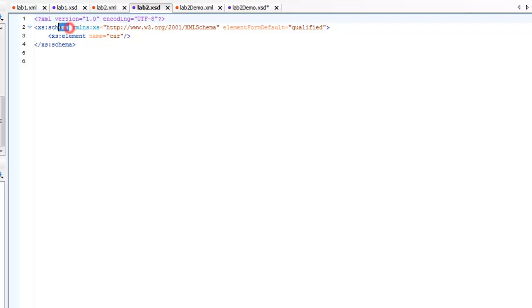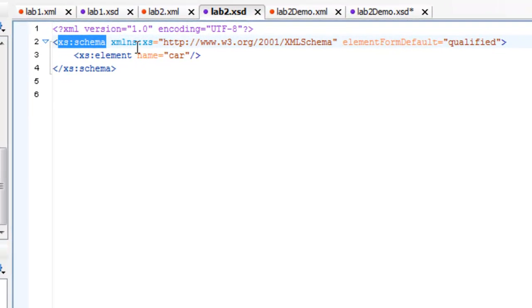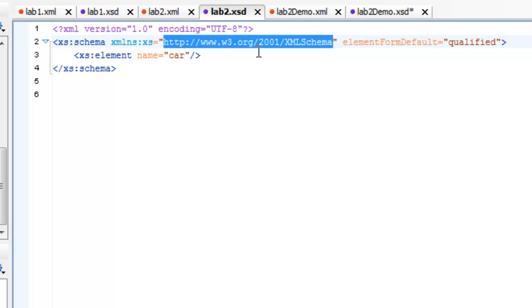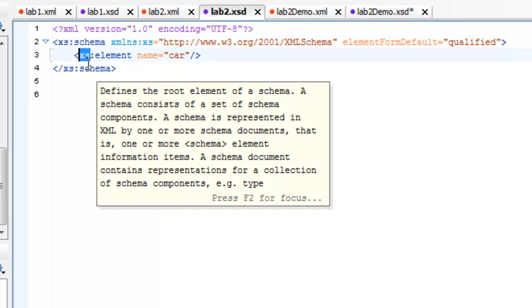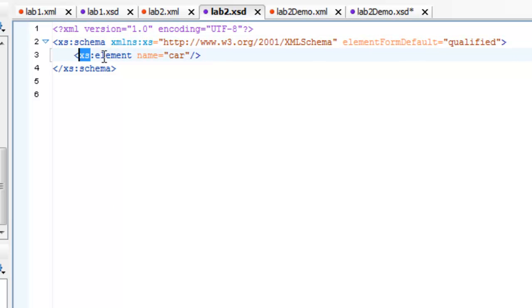This is my schema declaration, and my namespace is this address here, and I have a prefix XS. That's why whenever I start any element declaration, I have to start with XS. Now I have one element, so I will type element name, and then I provide the name of my element.